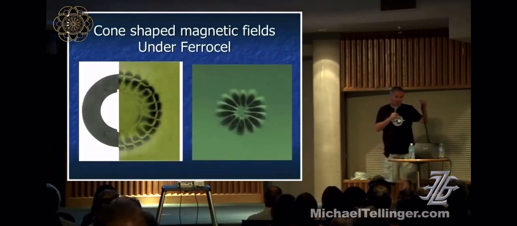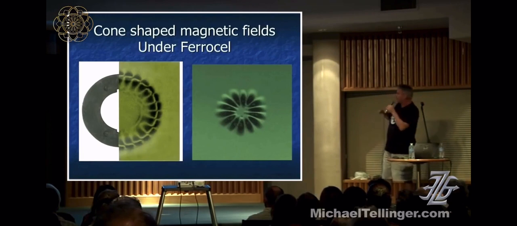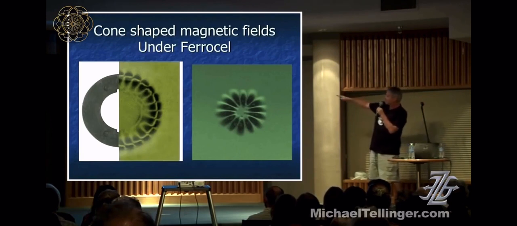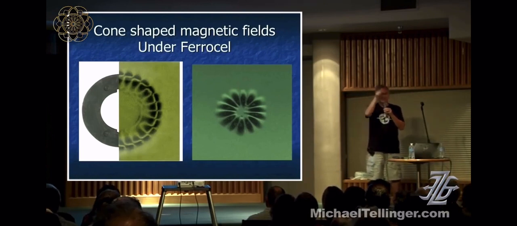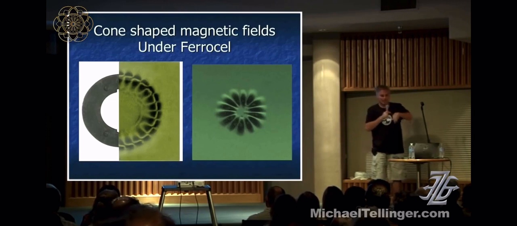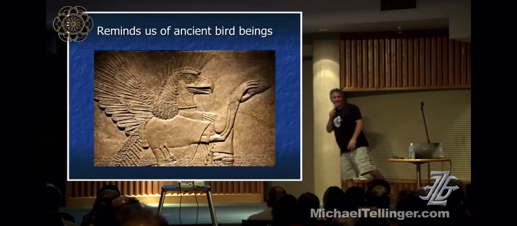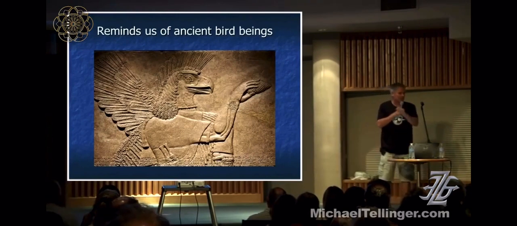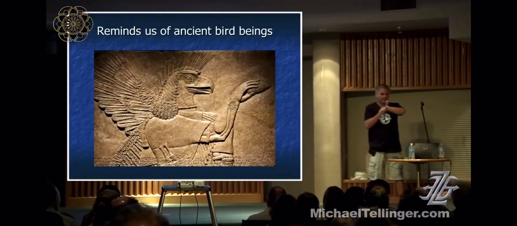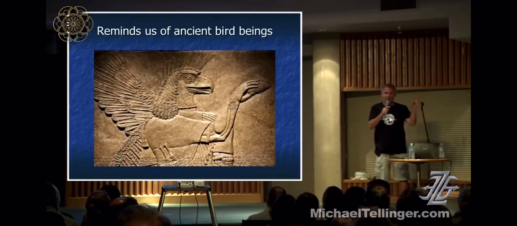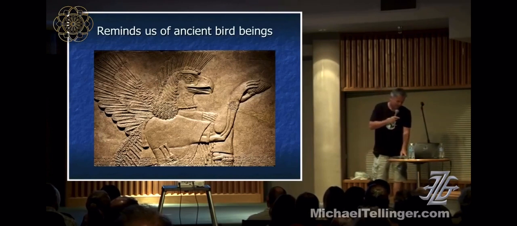When you look at the cone-shaped magnetic field under a ferrocell, look at this. When you take a ferrocell and put it over a speaker magnet, look what it does. These beautiful cone shapes face the middle, just like this guy's wristwatch. Can you start seeing why I'm suggesting that these guys are using technology? It was in their wristwatches, they had the cones, all to do with magnetism and sound. We just never saw it like that until we got the ferrocell given to us.